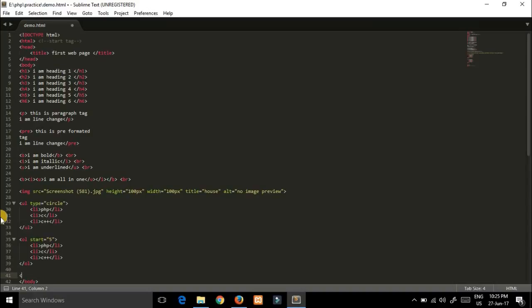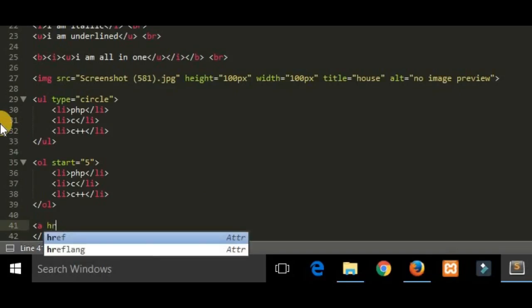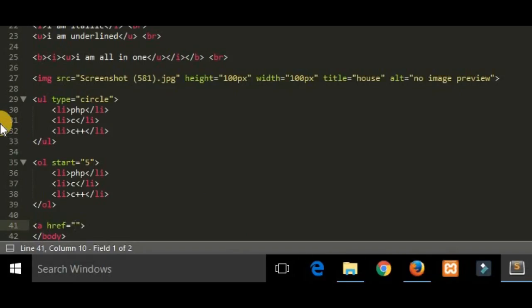Okay. Now there is a tag known as the anchor tag, A, href. Here we provide the link, the target page address. Suppose I am giving here a.html. Okay, still I haven't created any a.html page, but I am giving it. Now height. Oh, sorry, there is no height.